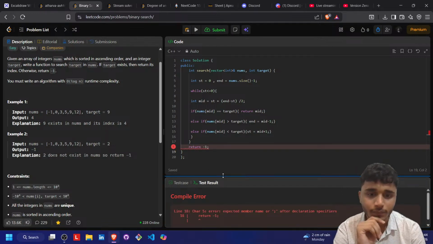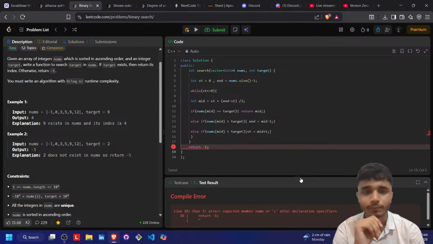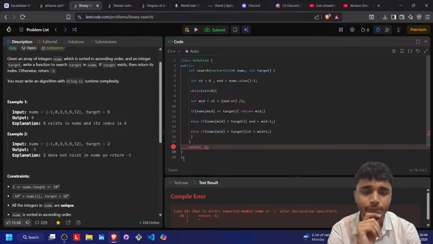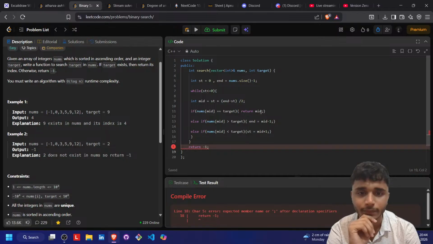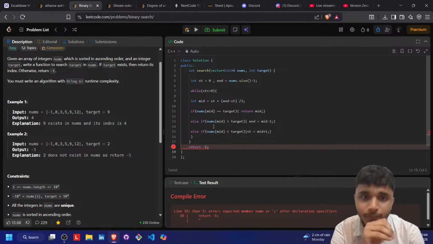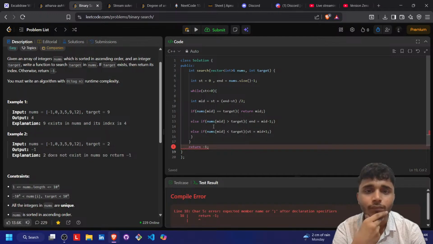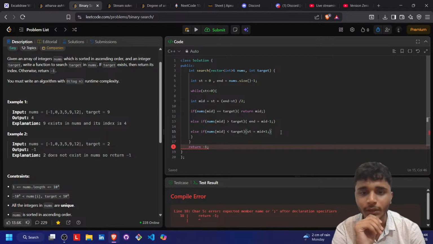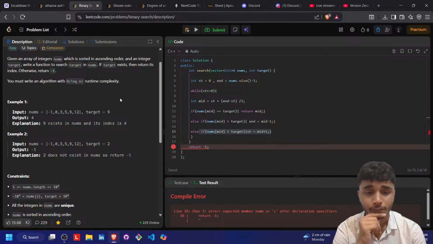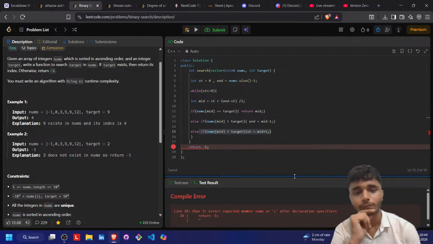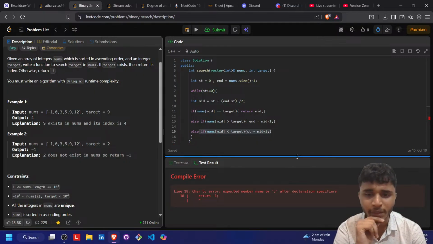Compiler: return member name. After this value, valid. Mid is this target. Else if nums mid is more than target, end is equal to mid minus one. Start is mid plus one, then member name.